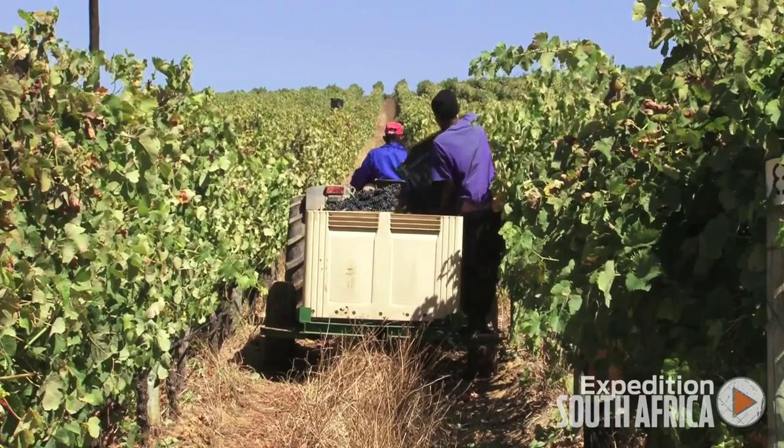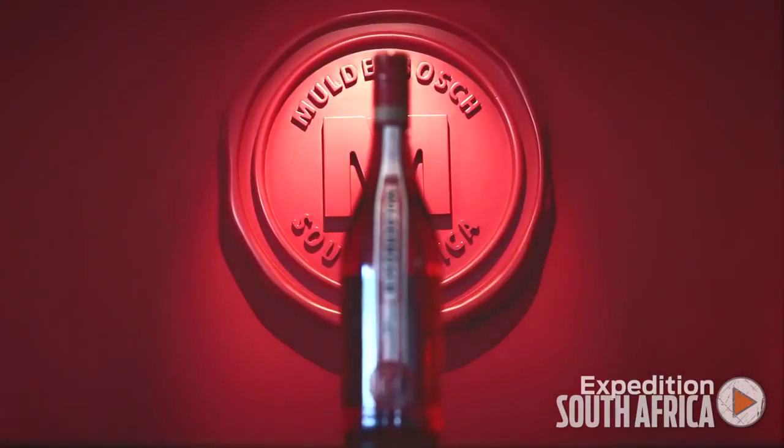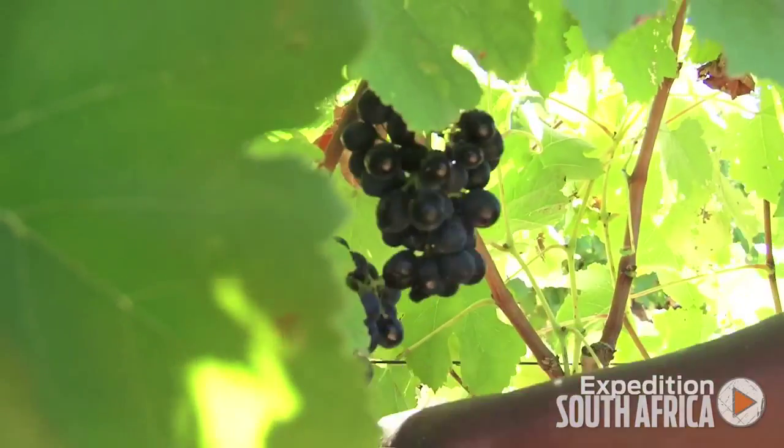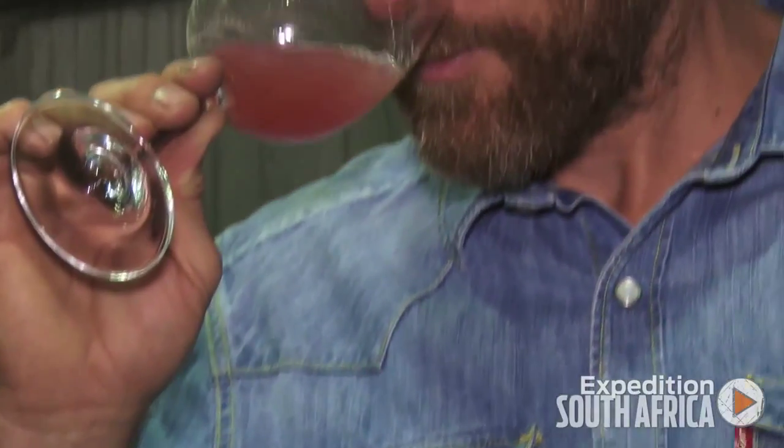Everything about this wine is about all of the tastes, all the flavors, and all of the balance that's created from where we source the grapes and where the vineyards are. You want to be able to drink as much as possible of any rosé, and for that you need lower alcohols — the perfect go-to wine for those warm weather months. So we harvest it a little bit earlier and we go straight to press, treating it really like we would treat a Sauvignon Blanc in order to capture as much freshness and all of those beautiful Cabernet Sauvignon aromas and of course the color.